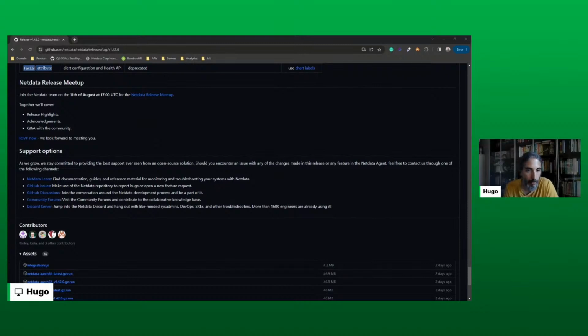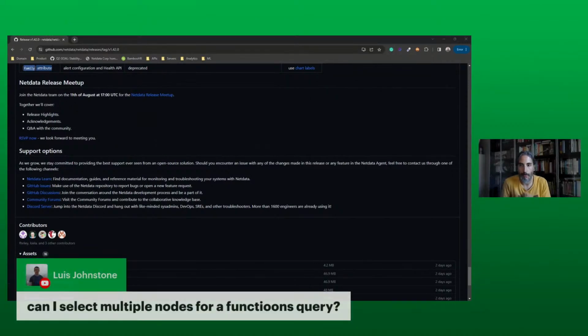I see a question from Louis. At the moment, the functions only run on a single node. We have on our roadmap and on our backlog to allow the functions to be run for multiple nodes, like Cloud will aggregate all of these responses and present them to you. But at the moment, yeah, it's only run one function on a given node. Yeah, as Sate is also suggesting. Let me probably show the question that Louis raised.